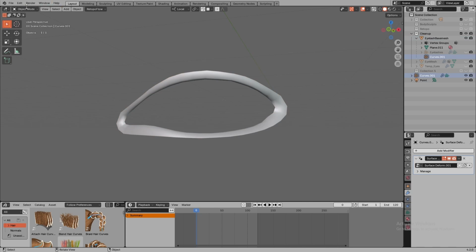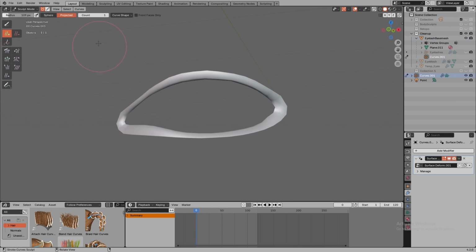With your curves selected, you can go into the Sculpt mode and select the Add brush. I recommend using projected falloff and having the length at around 0.03 meters. After all that, you can start placing down hairs with semi-even spacing around the upper eyelid as well as the lower eyelid. Then you can comb the hairs into eyelash shapes using the Comb brush.